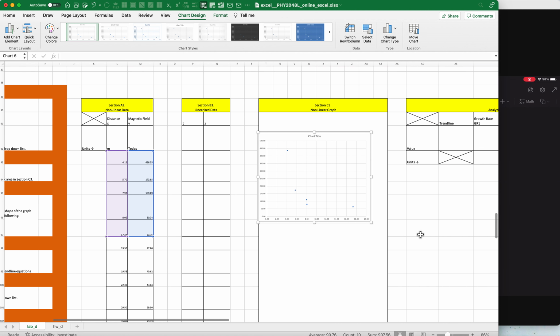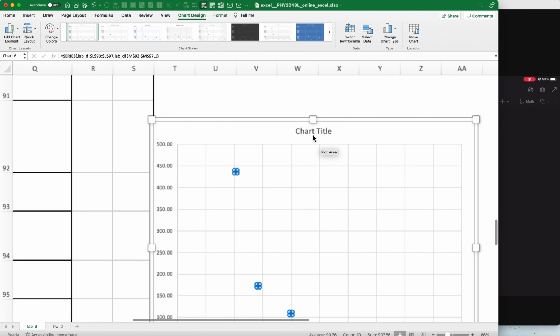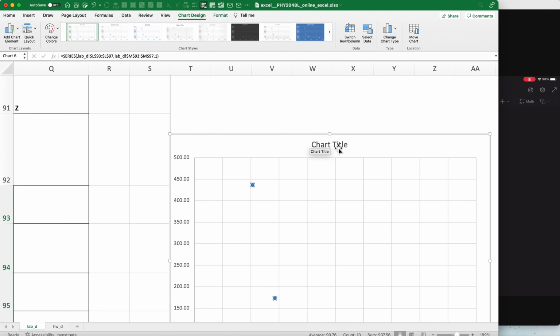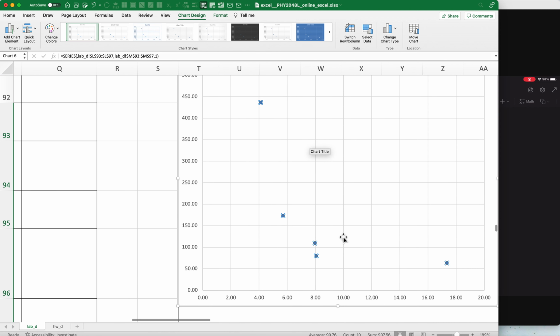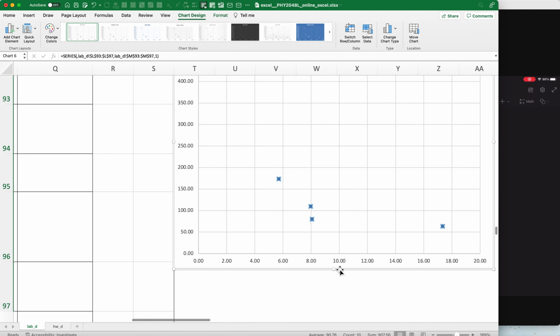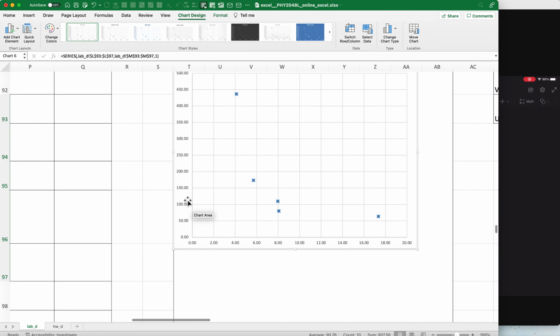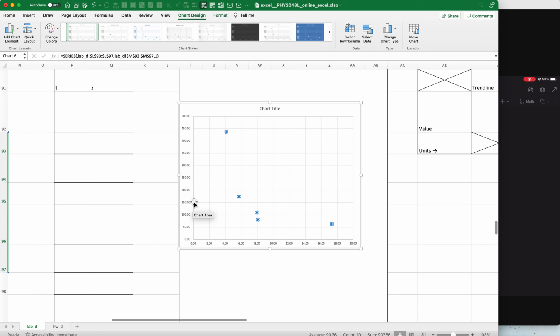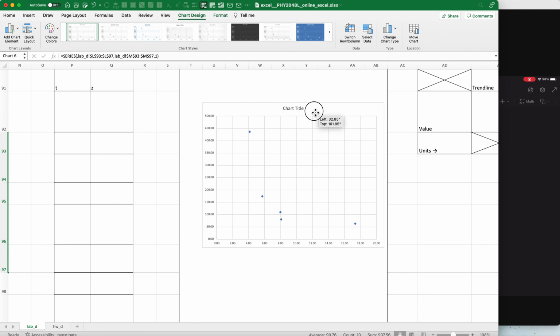And here for this one, let's go ahead and add the title. You're going to have to also label the horizontal axis and also the vertical axis. But you've done that, we've seen that before, so let's go on to the new part here.